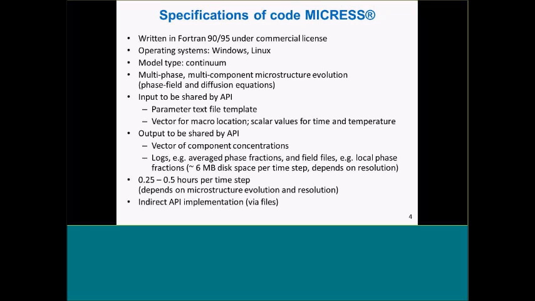So several fields of phase fractions, local phase distributions, that can be in the range of a few megabytes up to gigabytes. It depends mainly on the resolution and how many fields are integrated here. So it takes, in our simulation chain, in the first test, about a quarter of an hour to half an hour per time step. So it's good to do it in parallel and solve several macro locations in parallel.